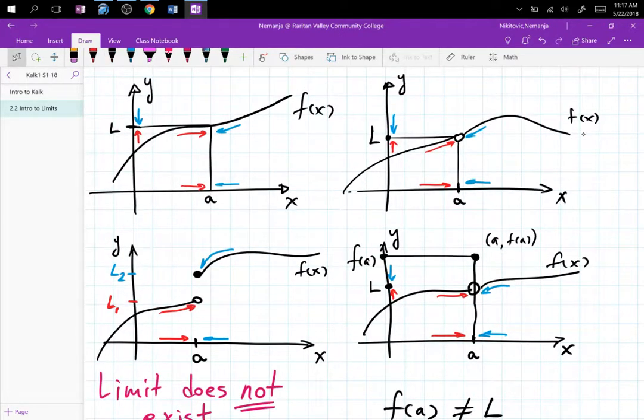Here are 4 examples of using that theorem. Look, limit from the left and limit from the right are the same value, so overall limit is L. Limit from the left, limit from the right, the same value. Limit from the left, limit from the right, the same value. Limit from the left and limit from the right are not the same value. Therefore, limit does not exist. Aha. So there's your theorem 2.2 worked out on the 4 examples.